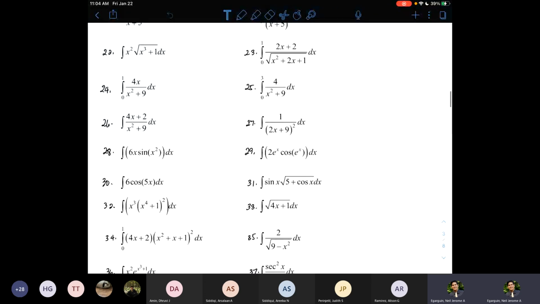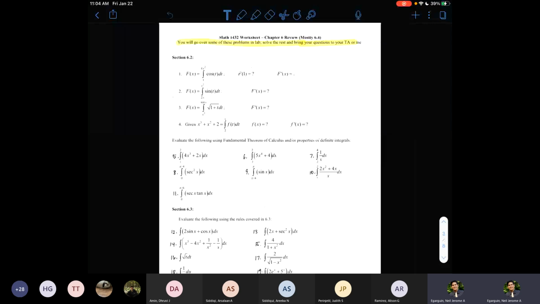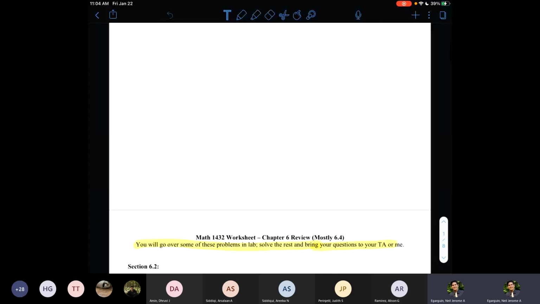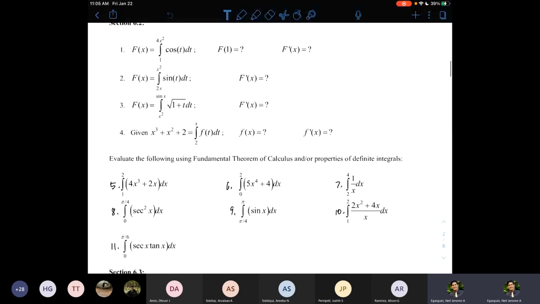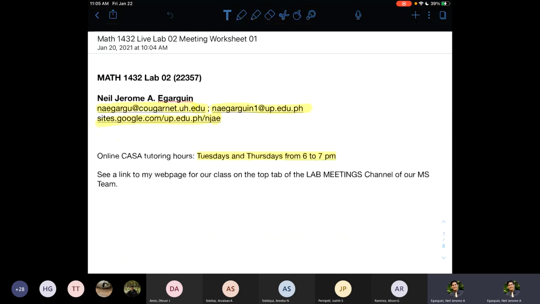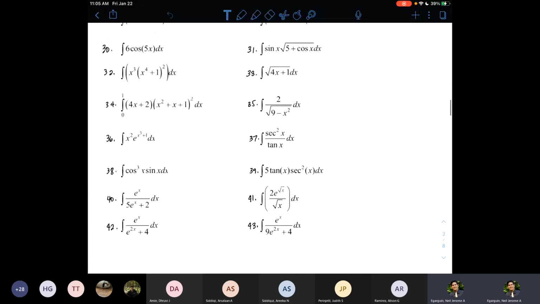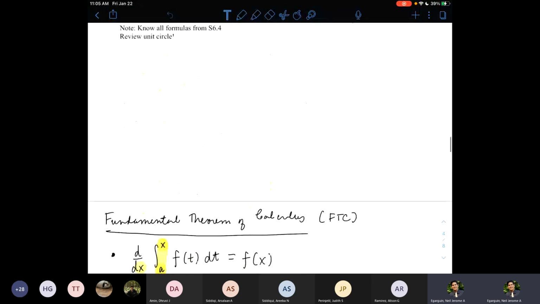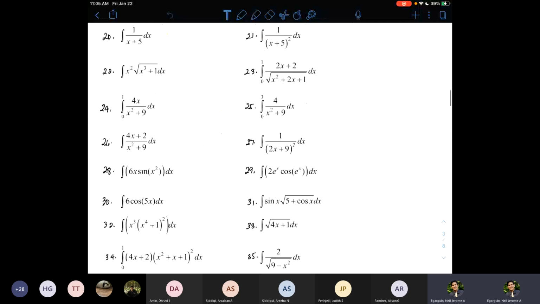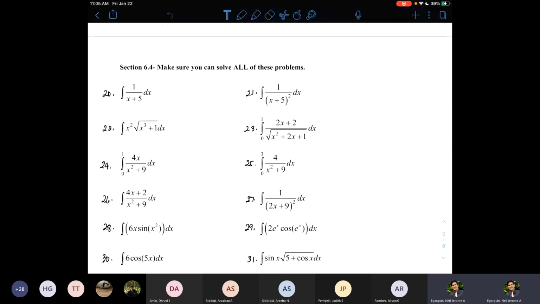All right. Okay. Then let's go to worksheet 2. By the way, I already uploaded the annotated worksheet. So at the end of today's meeting, I'll update that file again to include things that we discussed today. Let me just make sure I am on the right file. Okay. All right. So as I've mentioned, we'll focus on problems from section 6.4, which is basically using u-substitution in order to solve some integrals, right?